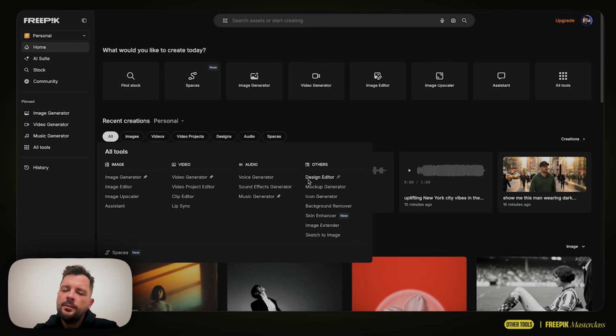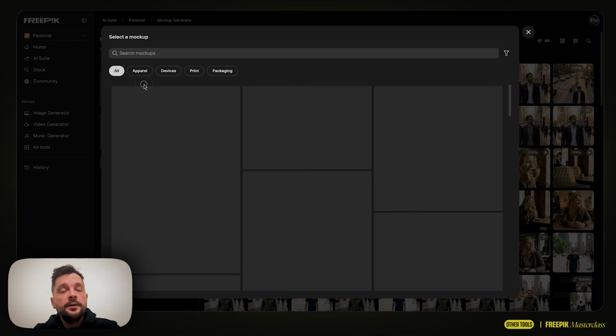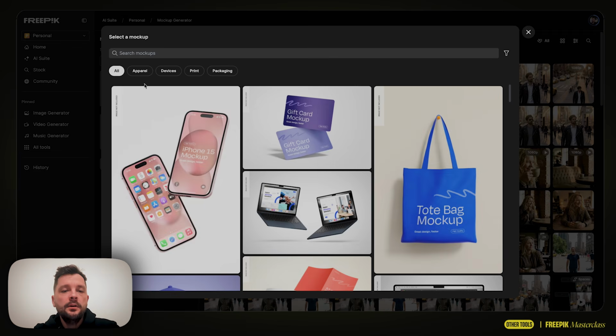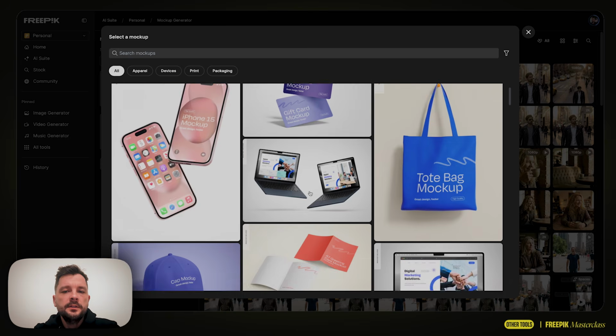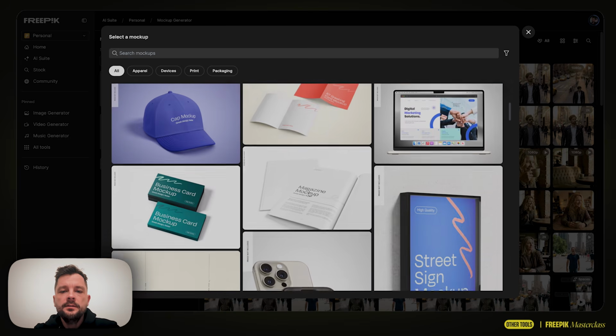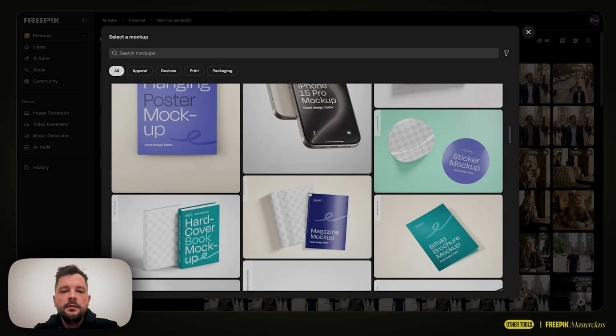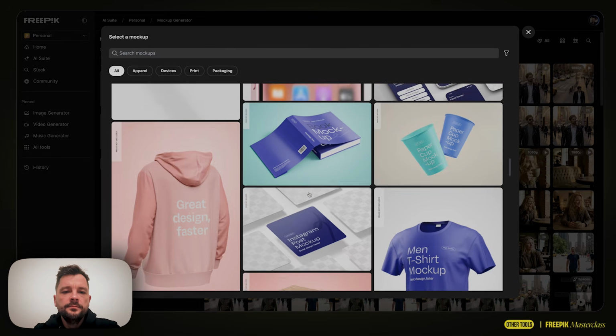However, it's not so much of a AI feature. There are some, but it's a little bit manual.